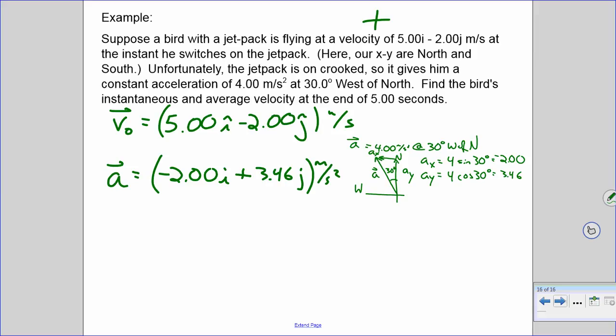I have a question. Oh, yeah, shoot. Should we round it off like that, or should we just leave it like 2 or 3? Yeah, and I mumbled that, I think. But yeah, you want to keep some extra significant digits until the end. And I'll be honest, I think what the book does is leave it as 4 cosine 30 and just keep 4 cosine 30 until the very end.